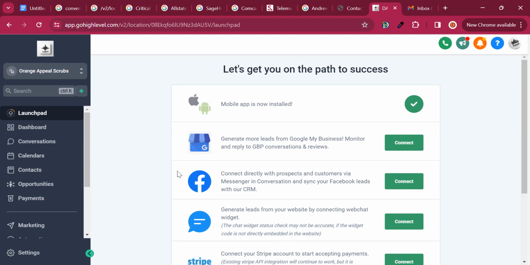But I'm unsure which one it's going to ask you first. Okay. So it's checked off. It says leads generated from Facebook form ads can now populate into the CRM and can now respond directly to Facebook message requests and the conversation page. Perfect. That sounds great. That's exactly what we want.